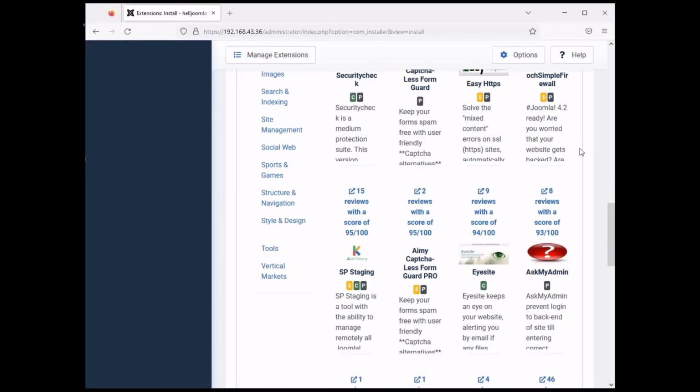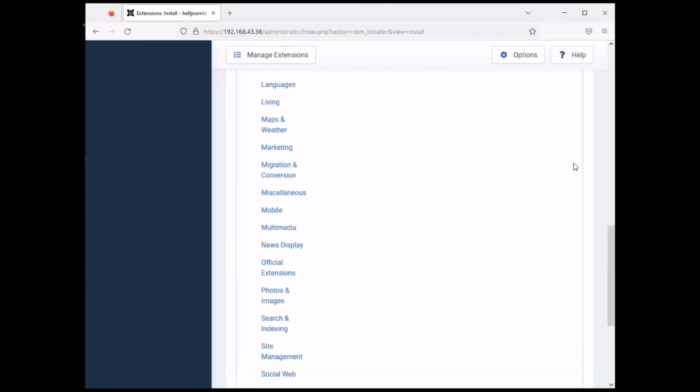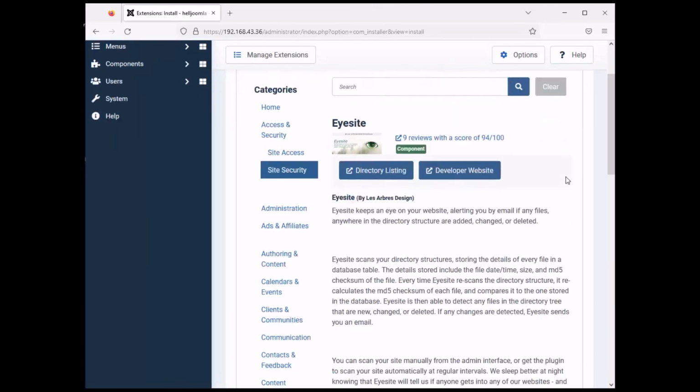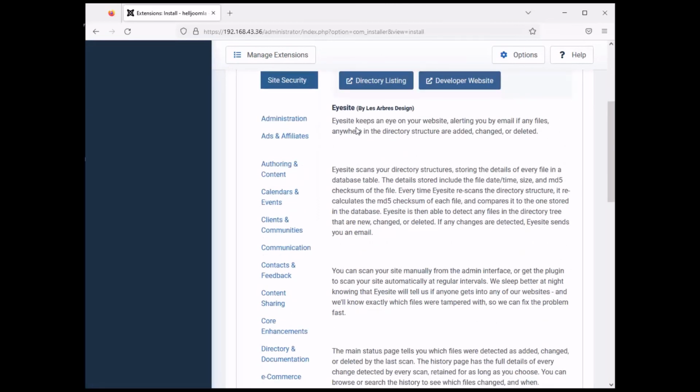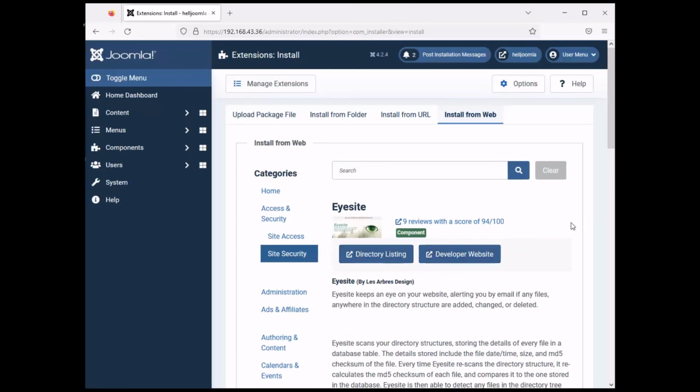Oh, well, actually, I think Eyesight is pretty useful as well. Keeps an eye on your website, alerting by mails if any files anywhere in the directory structure are added, changed, or deleted. Of course, developer website, right? There is no install button here again.